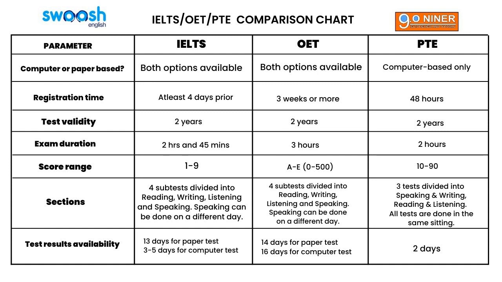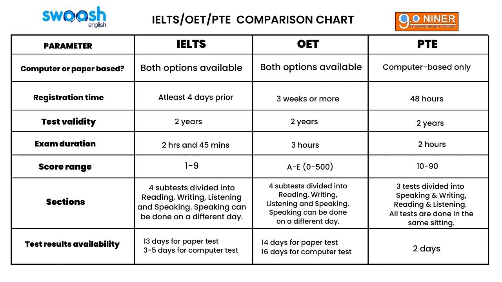qualify for the US. For the sections, there are 4 sections in both the IELTS and the OET, quite different from the PTE, in which there are integrated components. For IELTS and OET, they're very similar. Listening, reading, writing, and speaking are the 4 components of the test. But I would have to say that the difference here is the context. I'll talk about that in a bit. The listening and reading tests of IELTS and the OET are very similar to each other. The writing and speaking components are a bit different.